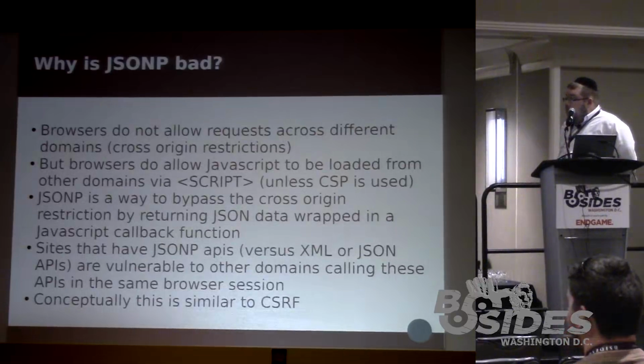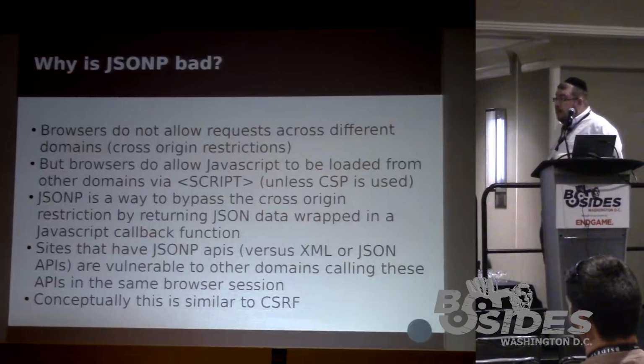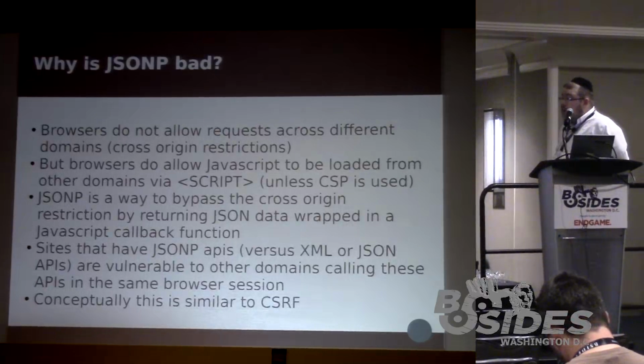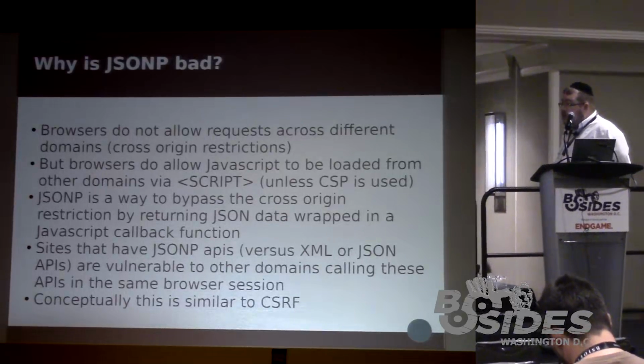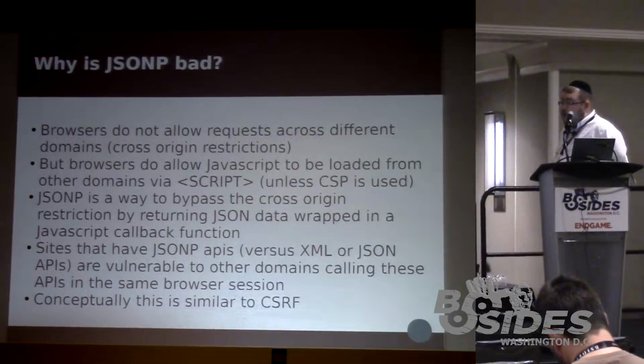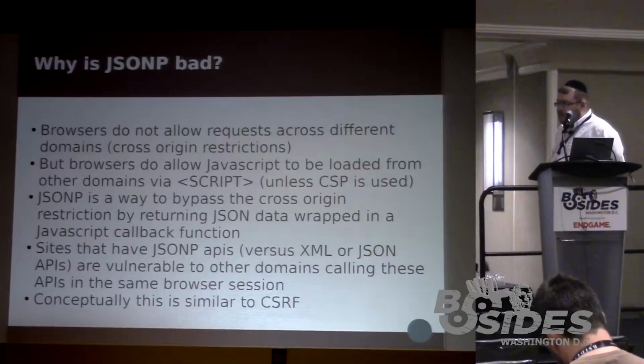Now, what will happen is, let's say you have Bank of America, and Bank of America does this, so they have a JSON-P endpoint, then any other website can just go and do bankofamerica.com/JSON-P and get whatever data they're sending back. In the application security world, this is very, very bad. The funny thing is, if they were not using JSON-P, if they were using XML HTTP request, which is what most sites are using, then web security in the browser kicks in automatically. You wouldn't have this issue. So somebody went out of the way and actually put in the JSON-P.